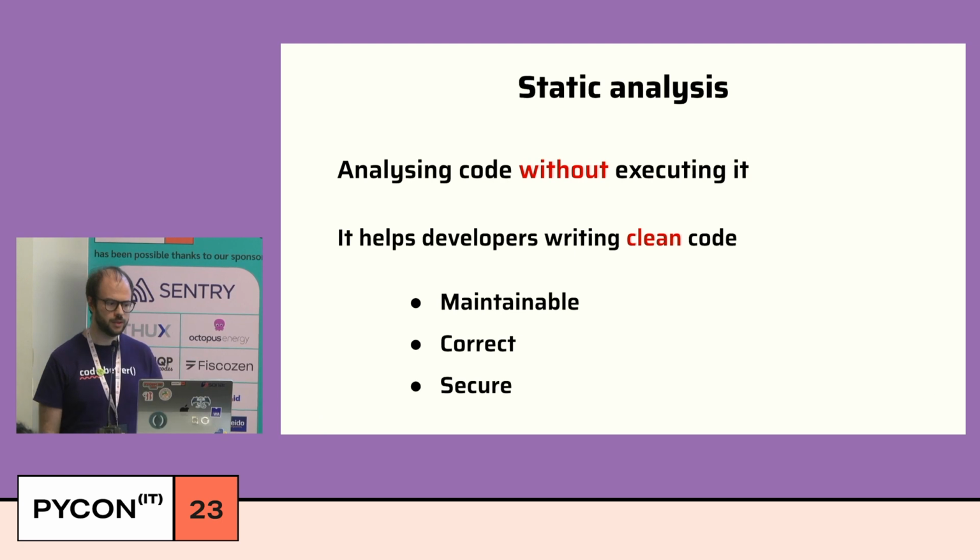me define a bit what is static analysis. Static analysis is a technique that we use to analyze code without executing it, to say it really in a nutshell. And it's useful because it helps developers to write clean code. And clean code here, I mean code that is maintainable, so that it's easy to read and to maintain by yourself and by your colleagues. And also, we want code to be correct, so we don't want to have any bugs in our code. And also, we want our code to be secure, because this is also about security. So we don't want to have any vulnerabilities in our code.